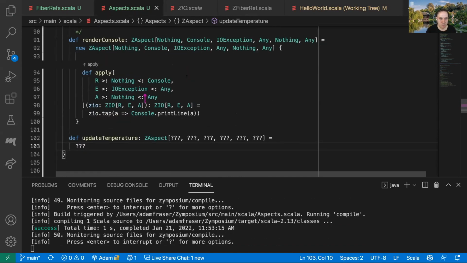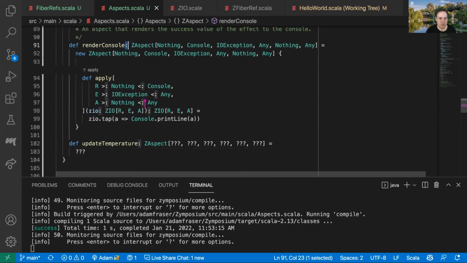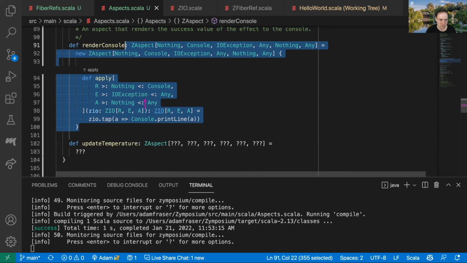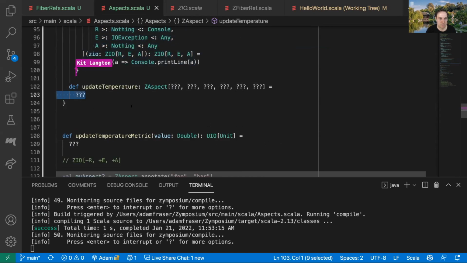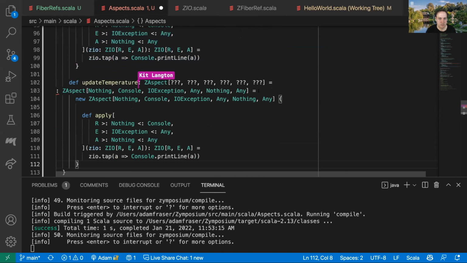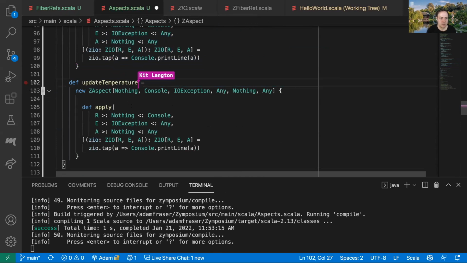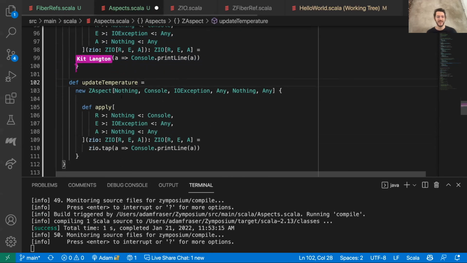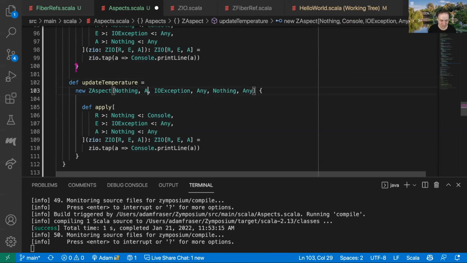Let's think about doing a similar implementation as we had above. Clearly right now we're not going to deal with any errors, so let's go back to a simpler example.